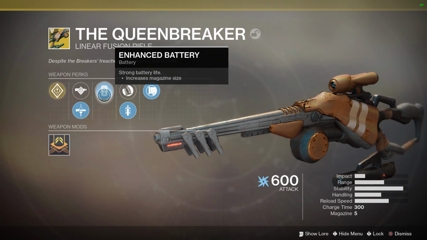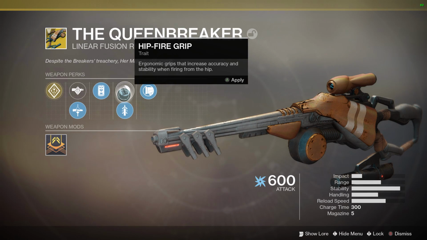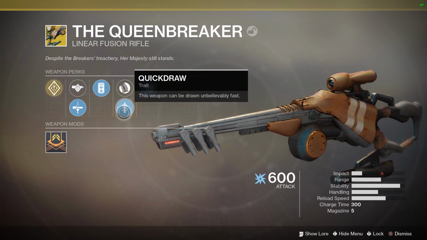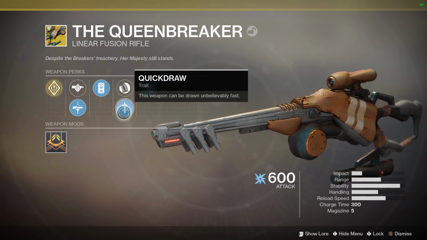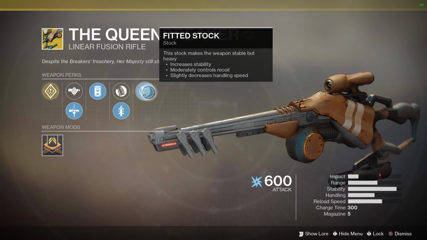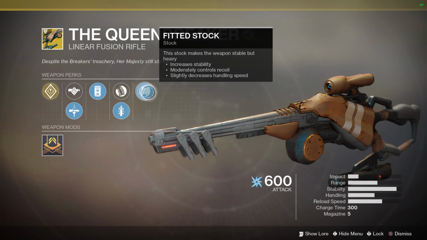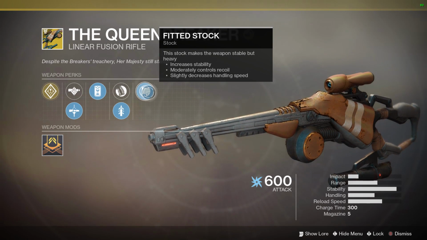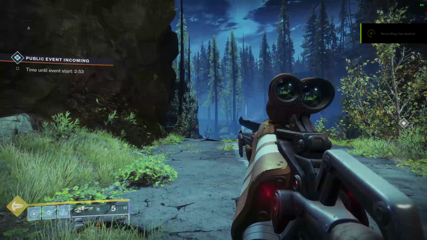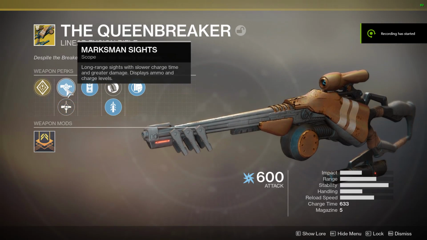Enhanced Battery, for an increased magazine size. Hipfire Grip, for more accuracy and stability when firing from the hip. Quick Draw, it's pretty self-explanatory. And Fitted Stock. This stock makes the weapon stable but heavy, and increases stability, moderately controls recoil, and slightly decreases handling speed. Now, one of the key highlights of this weapon are the sights, Marksman and Combat.